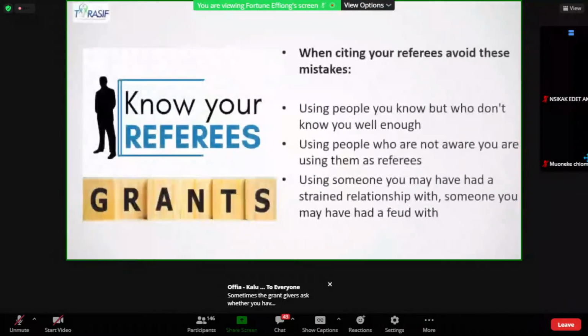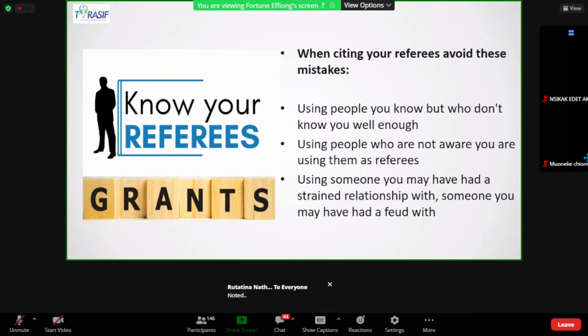One of the last things that we request is referees. More often than not, your grant management team will ask for referees, people to give you some sort of reference letter, sometimes to vouch that you can carry out that project, to vouch that that is a need. Most of these grantors are foreign organizations, so they need an experienced researcher to vouch that that is truly an important need in your community.